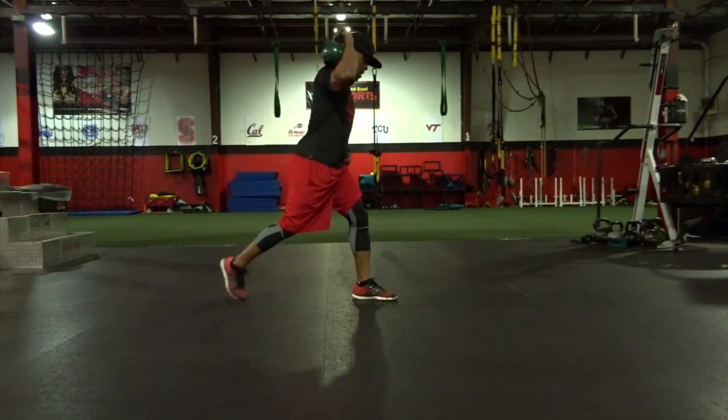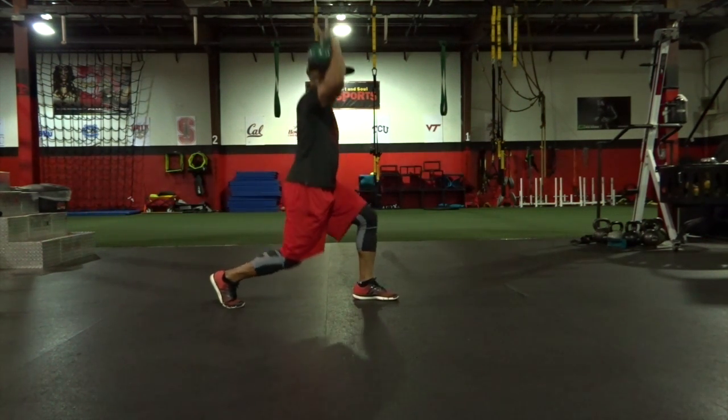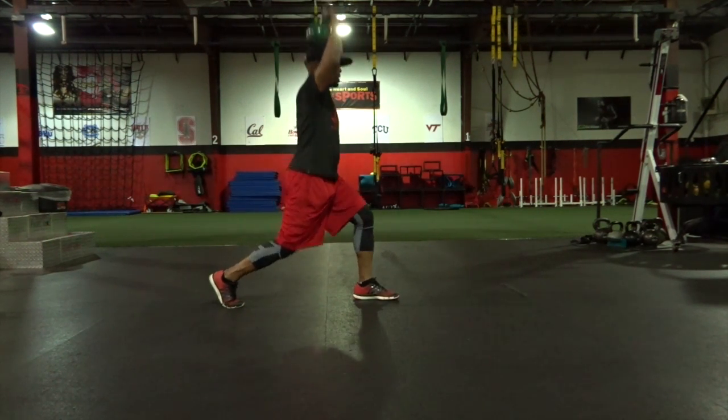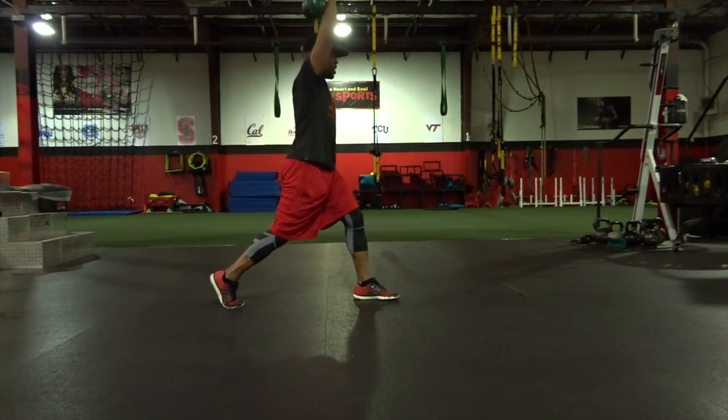All right, so here we go. This is just another angle so you can see it. And you see as I lunge down, we want to keep that knee right over the center of the foot. We don't want it to go past the toe, so we want to bring that motion straight down into the ground and then explode up to that top point.